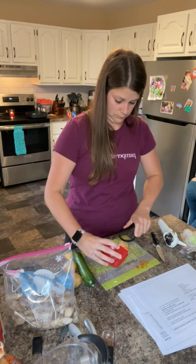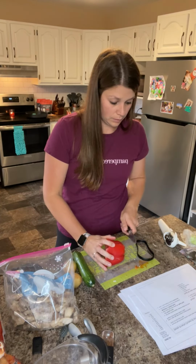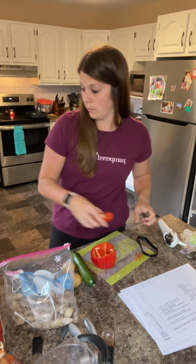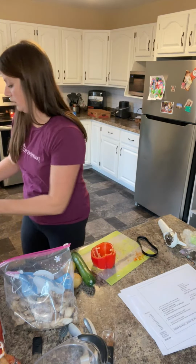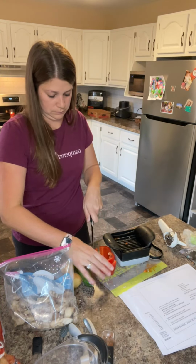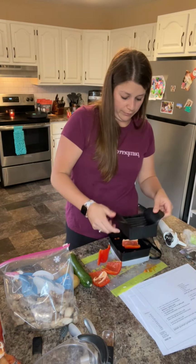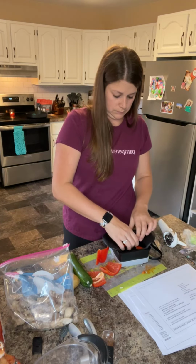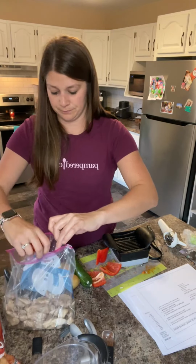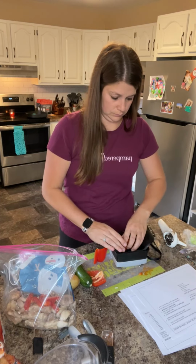Use our scoop loop. Did you get one? Mm-hmm. We are going to use our quick slice again. We're gonna leave these ones sliced, so just sliced in quarters. Add that in with the chicken.